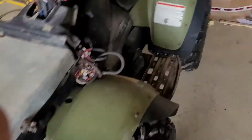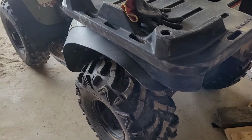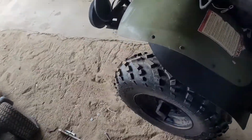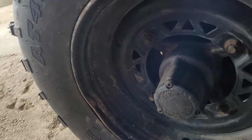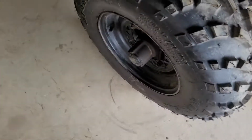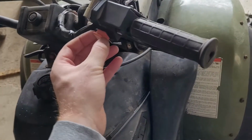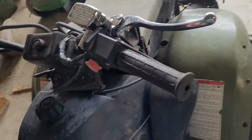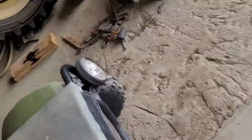Okay, so I've replaced the bearings in the wheel housing, the rear axle housing, replaced the oil in the front hubs. There was grease in one of the hubs instead of oil. The 4-wheel drive does not work. I need to check that another time. The switch works, well, as in it's not corroded, and I've tested it with a multimeter and it works. I've replaced the back hub on this side and that's working now. So it's a 2-wheel drive quad at the moment rather than just one.